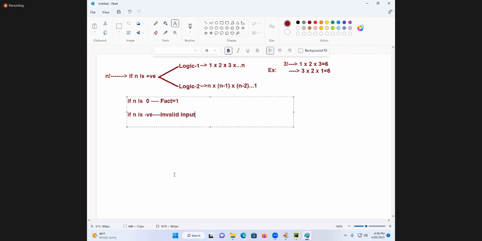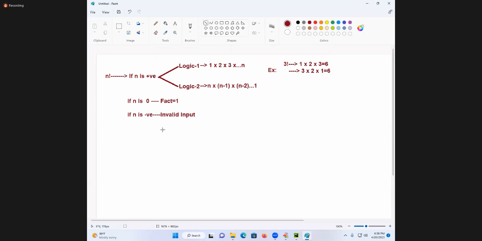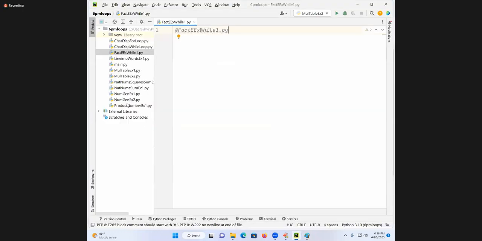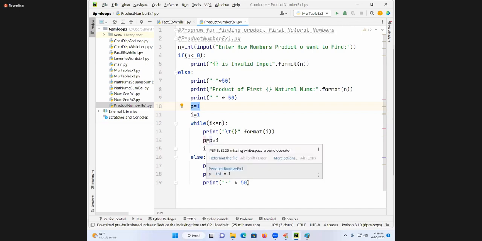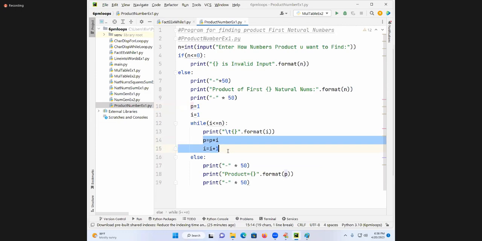Now I am going to start the logic number 1 implementation. It is something like yesterday, the product of numbers. Product means you take the product value in the beginning as 1, and you go on accumulating the product of numbers.